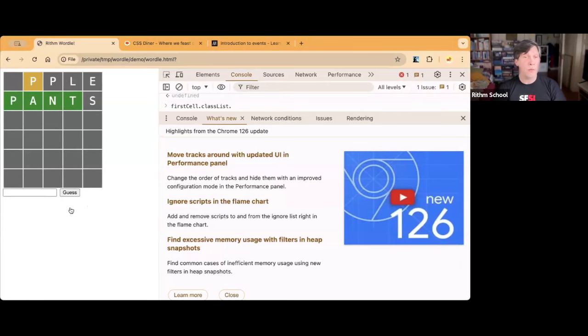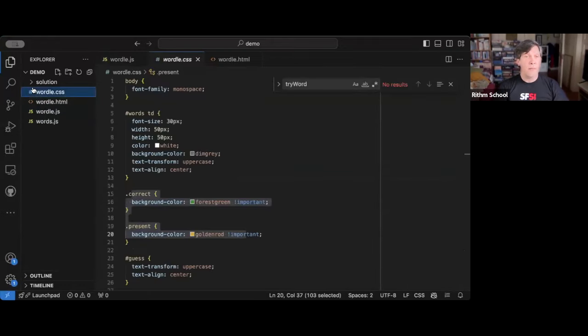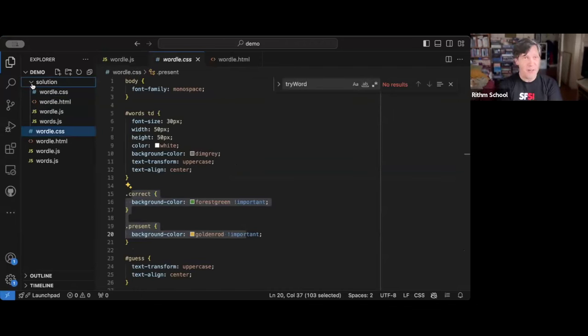Some ideas on how to move forward. I do have here in the zip file that you downloaded code that will resemble this. I'm not working from memory here, so I'm sure that I picked different variable names and wrote things a little bit different, but I've got some pretty readable code here in the solution folder for you all.